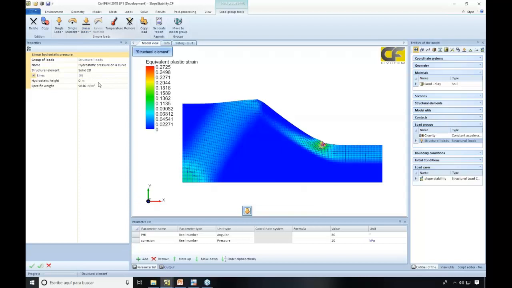We just set the height of where we want to set our pressure, the height of it, and it will be automatically defined.